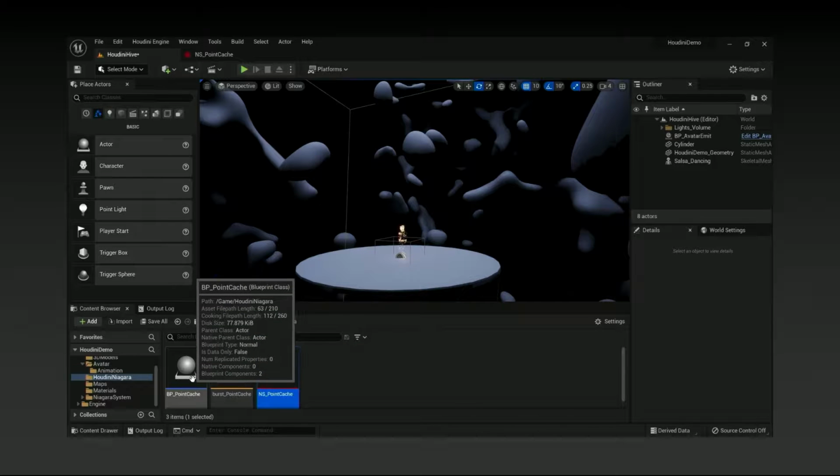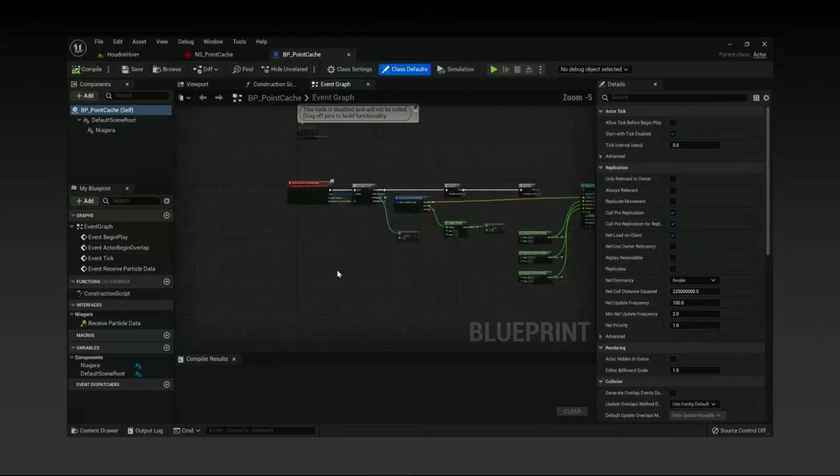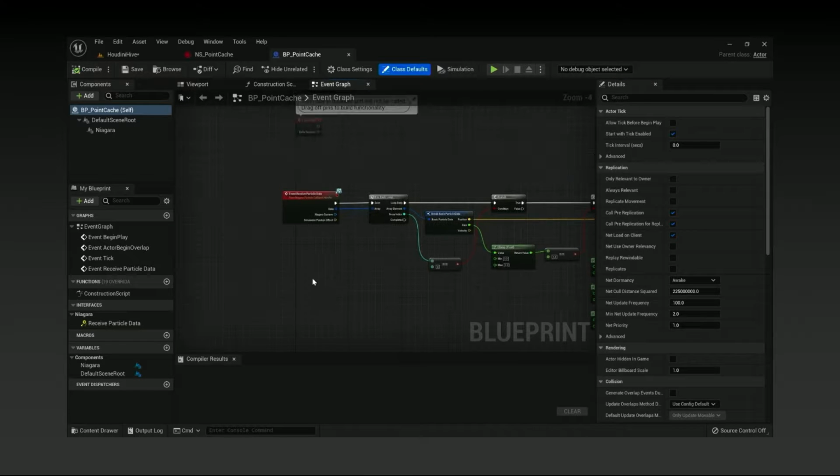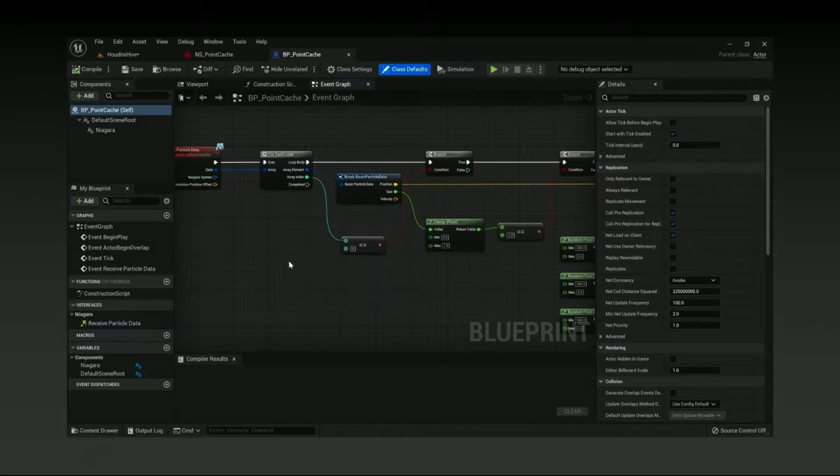So if you open the blueprint, this time I'm not going to use every particle, but only the first particle of our Houdini Niagara system.